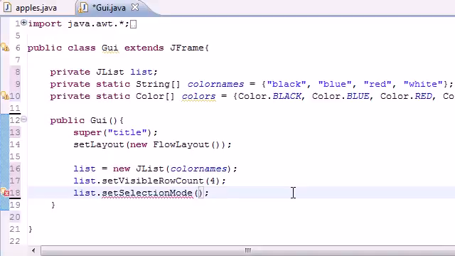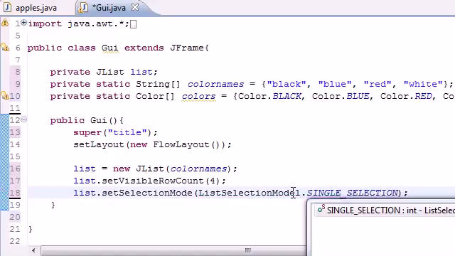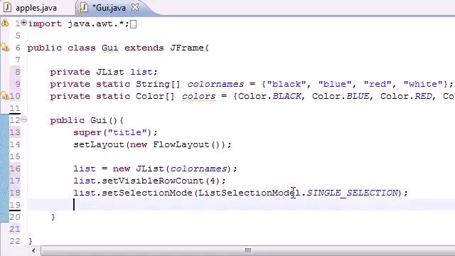We only want to be able to have a single selection at a time. So as a parameter we're going to have ListSelectionModel.SINGLE_SELECTION, just like this. And now, instead of clicking control or shift and selecting many things, the user can only select one thing in our list at a time.